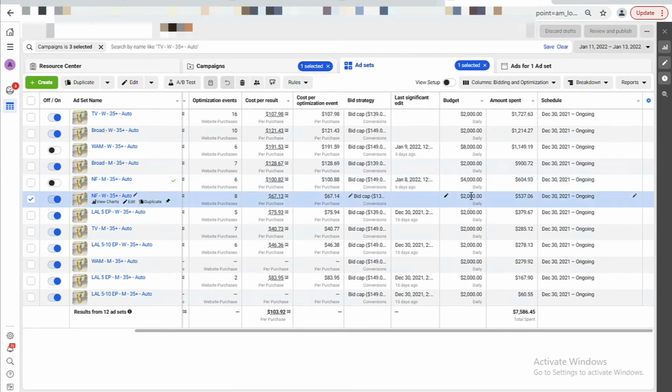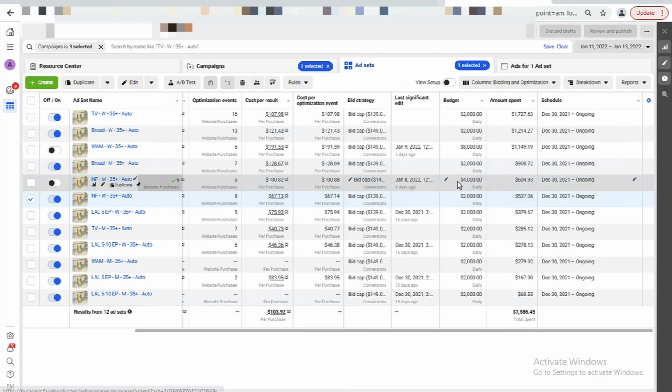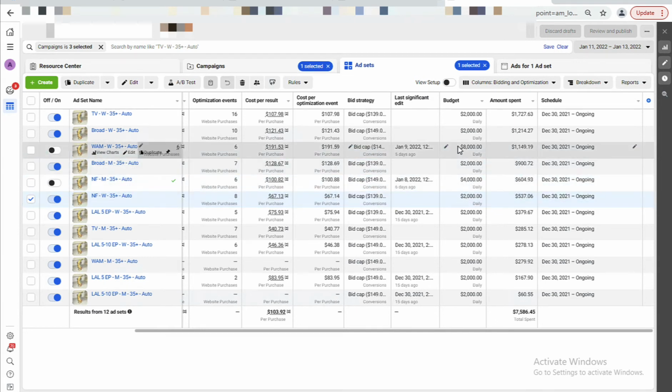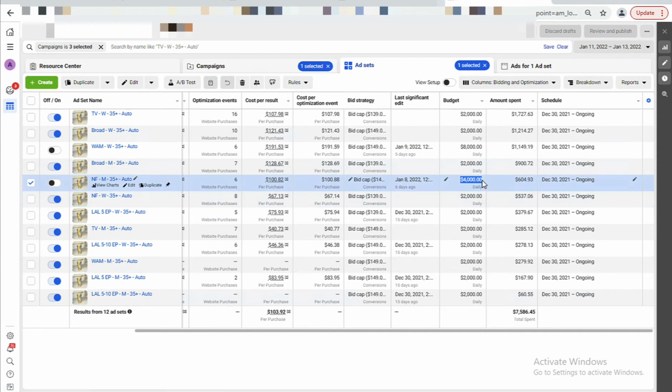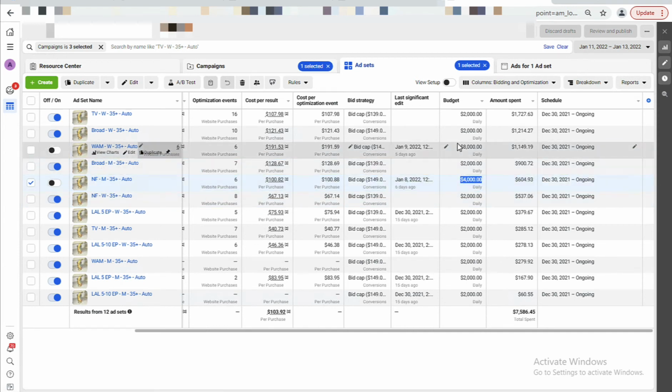Now, I'm not going to increase the budget. You'll notice the ones that we're turning off are the budgets that we've increased. You've got to notice patterns like this. I'm not saying that's what is happening, but prior to the last couple of days, these would have been performing well.